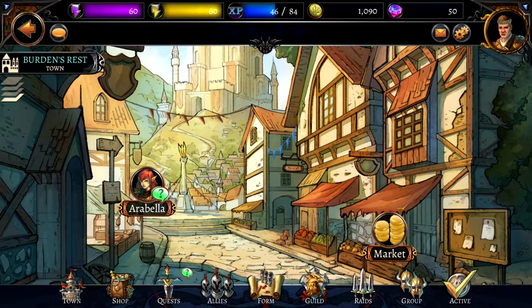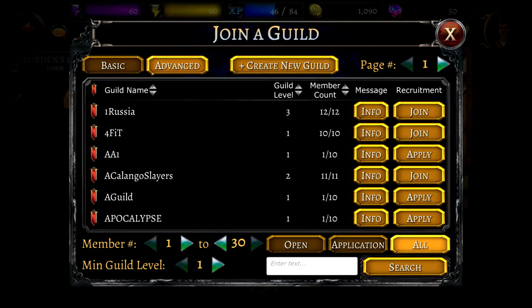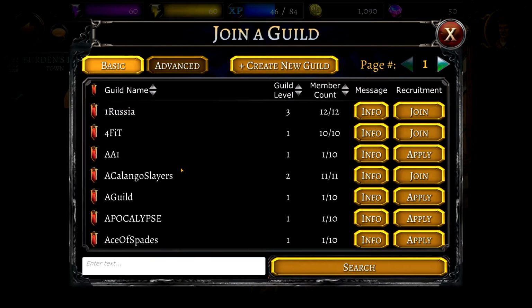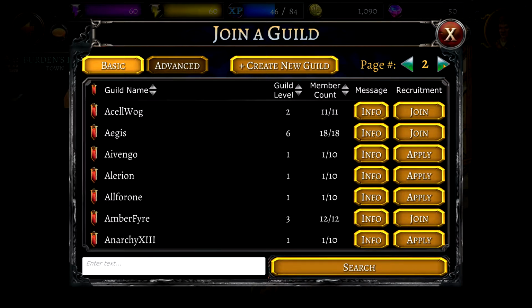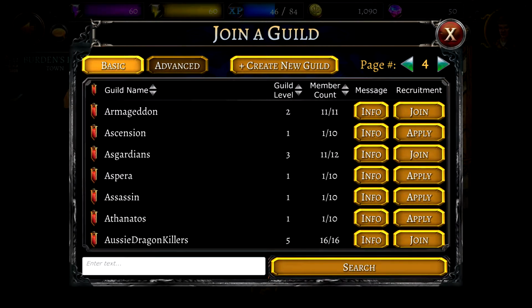So I had said I wasn't really gonna do this, but I may try. So there are a few guilds that are packed, and then there are a few that are not. Well, why not?